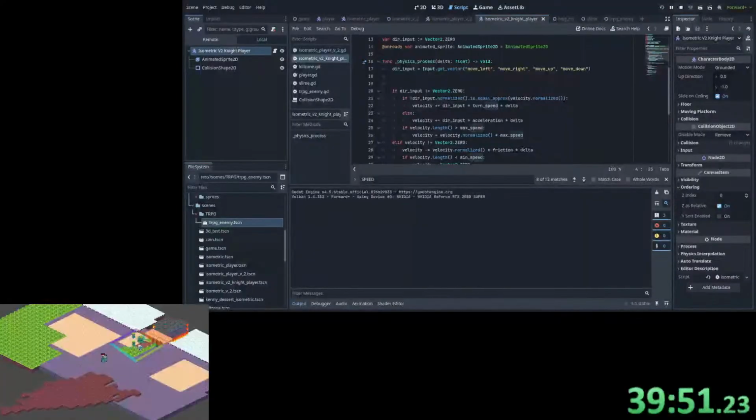However, we can only do that if our bridge has a script, so we first add that. So with the bridge script added, we go back to the area and connect those two signals up. There we go. Now the thing is that these signals will fire as soon as a collision object that can interact with it enters this Area2D.